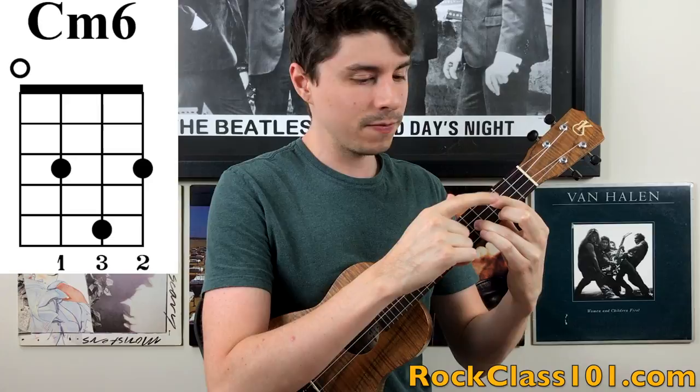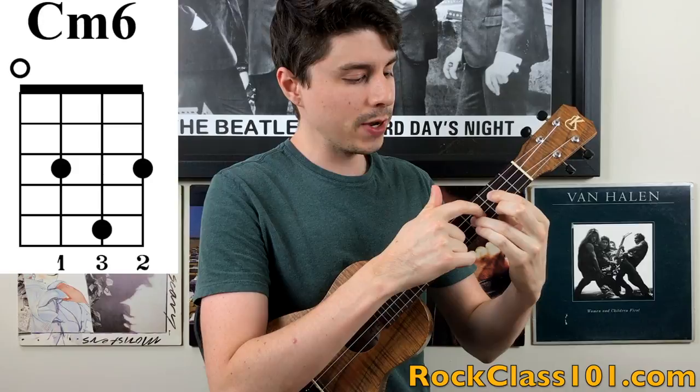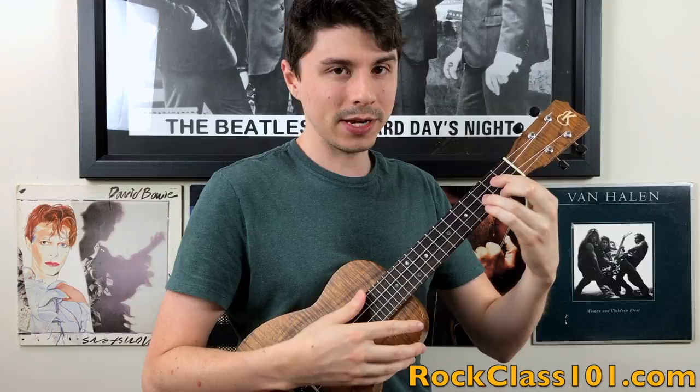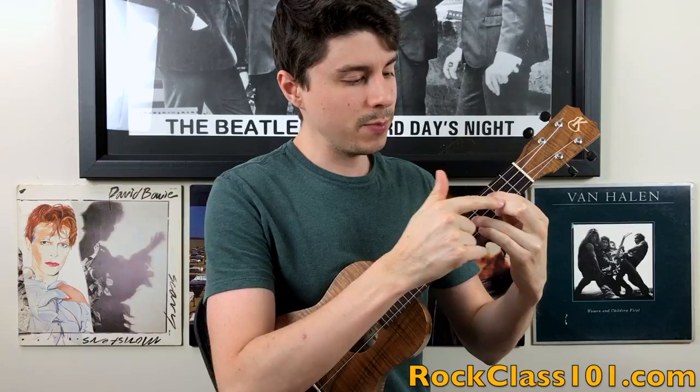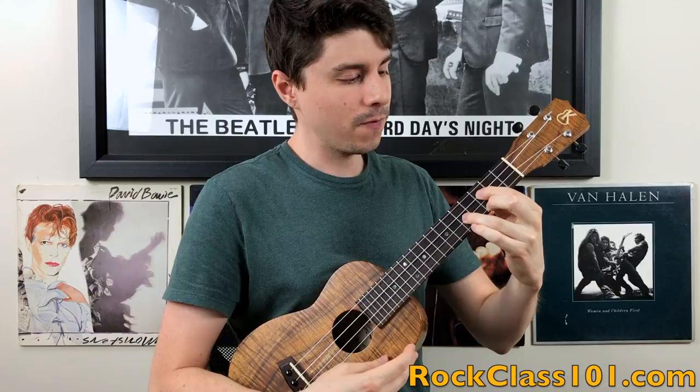So this first chord is our C minor 6. So literally all we're doing is we're taking the G, going up a half step, and then moving that ring finger up another half step. Okay, so you wanna practice this change from G to C minor 6. But you see how those fingers, all three move at the same time, so I don't go boom, boom, right? I go boom, all at the same time. So you can practice going back and forth just to get used to that.